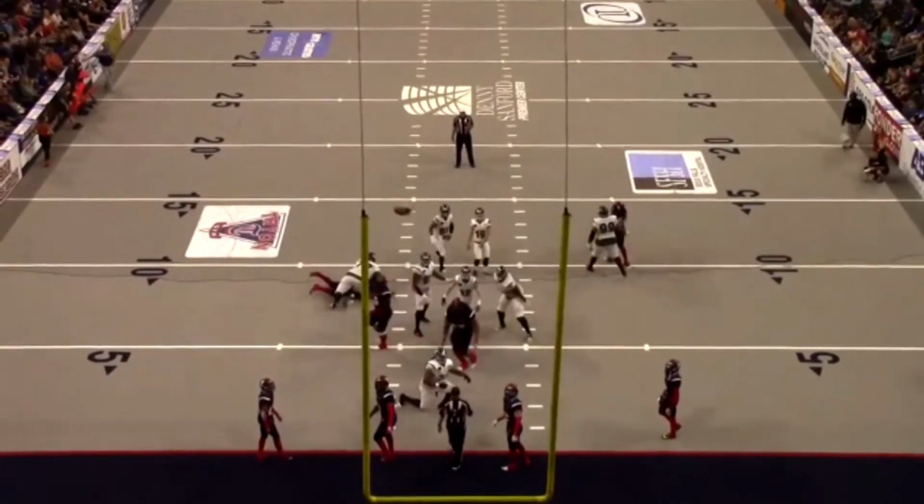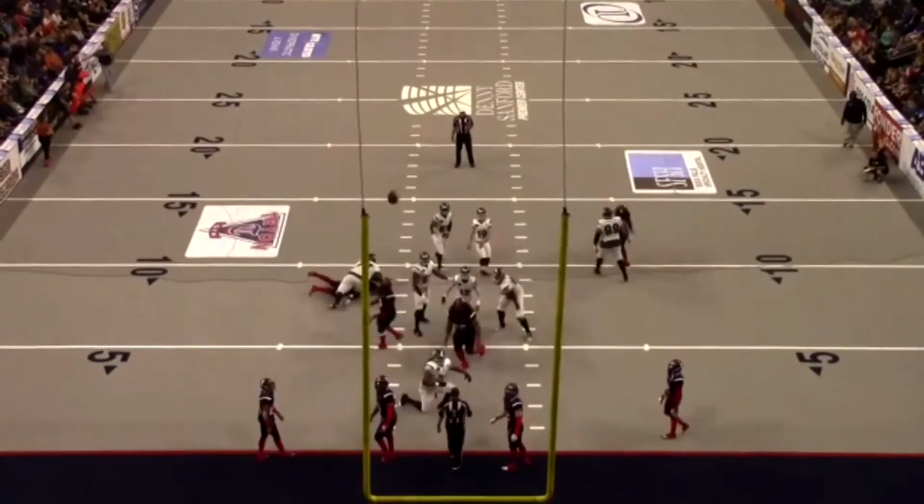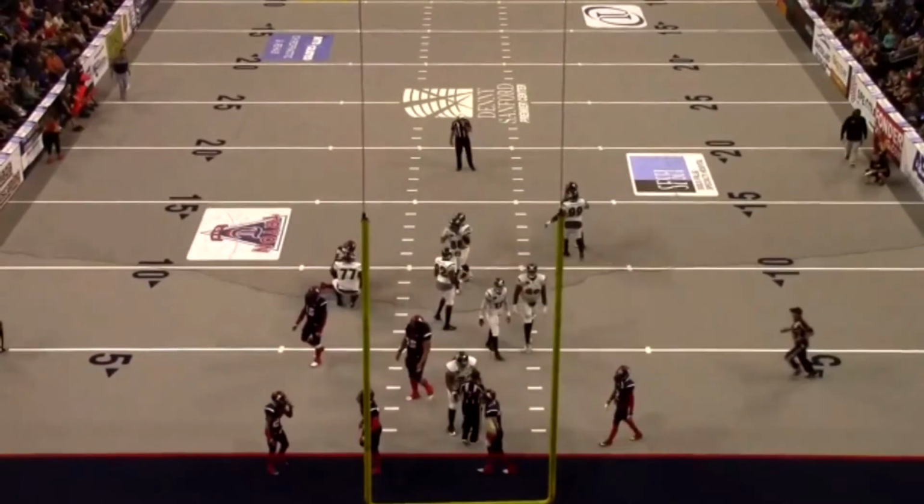Rules reference. The support wire is an extension of the upright, and if it bounces in, that kick is good.